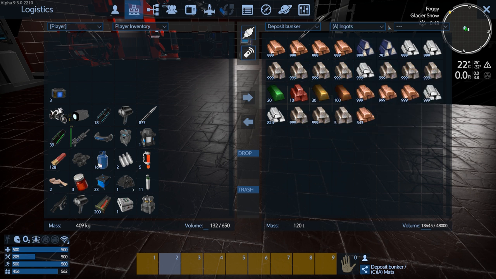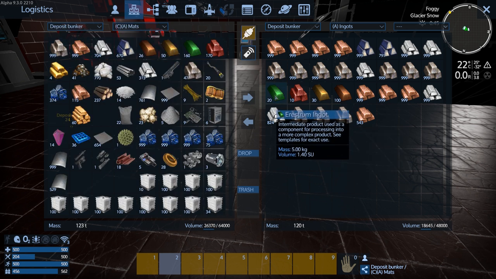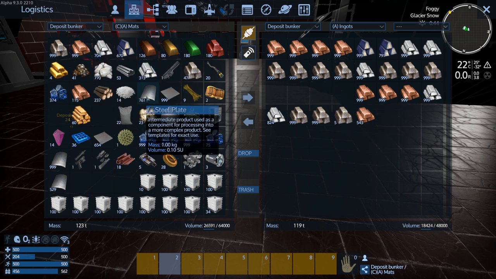We should probably turn on, oh, we can move that stuff over too. So let's go like this. And yeah, mats. We want that on mats. We're going to move this stuff over. And I don't think we need any more silicone or any of the basics. No. Okay. Yeah, excellent. We've got a good amount now.